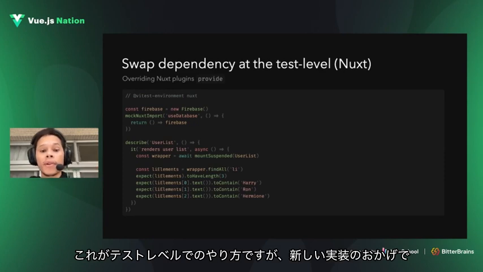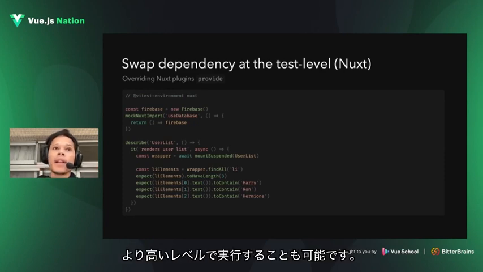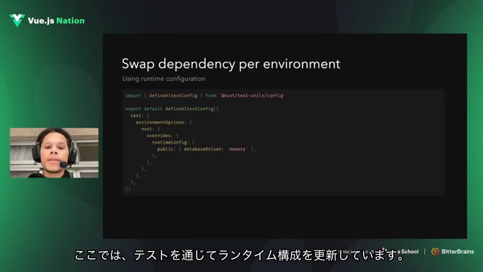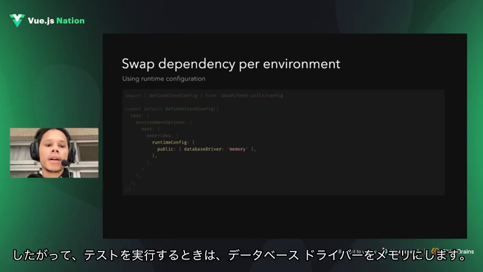But thanks to our new implementation, we can even do it at a higher level. We can actually swap the dependency per environment using the runtime configuration option we introduced earlier. So here, I'm just updating the runtime configuration via Vitest. When I run my test, I want the database driver to be memory.